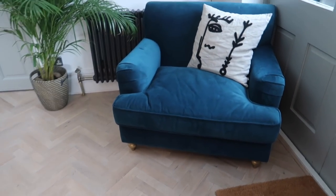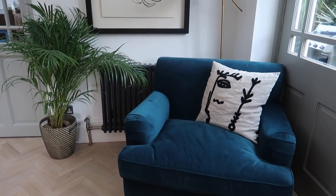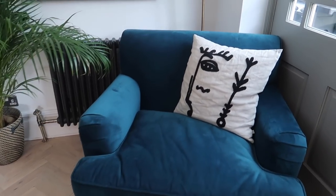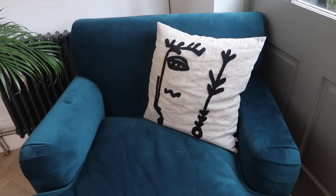So if you guys have been following me for a while, you'll see this chair used to be in my office in our old house, but now it's here. So comfy. Rafi absolutely loves it. I'll pop a picture on screen of him in it because it's like his favourite chair ever. So he's always sat on this. And then this cushion is from a local store. So I probably won't be able to link that one, but I'm sure you can find similar.